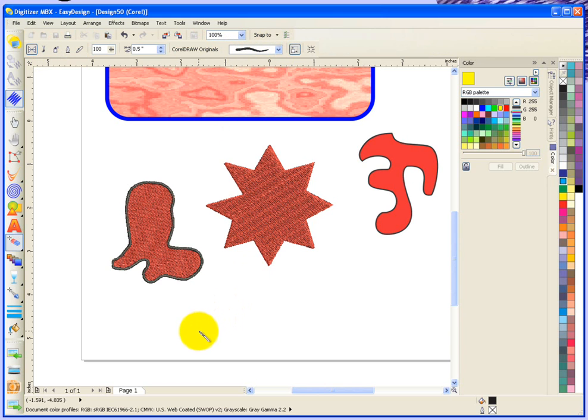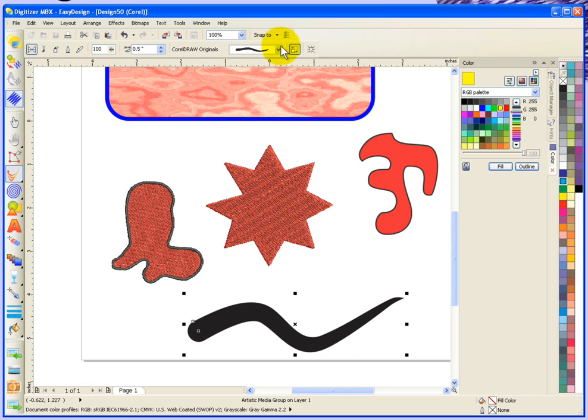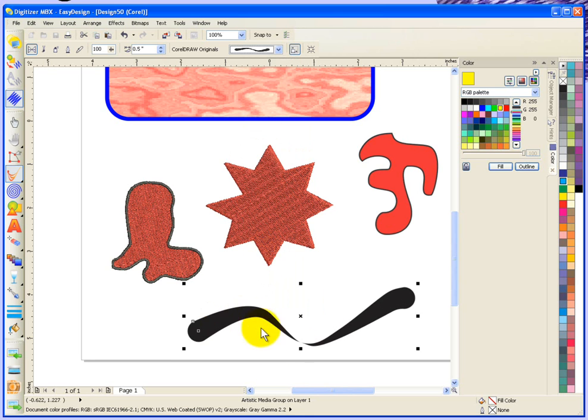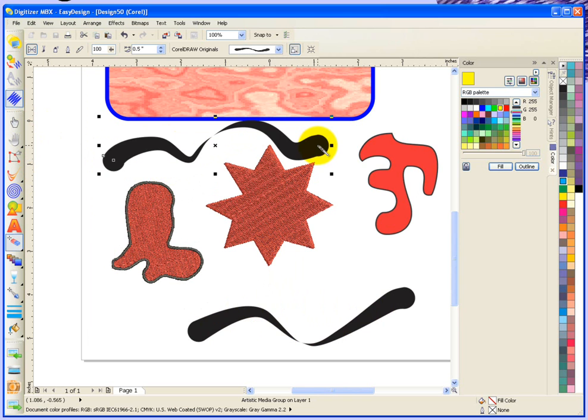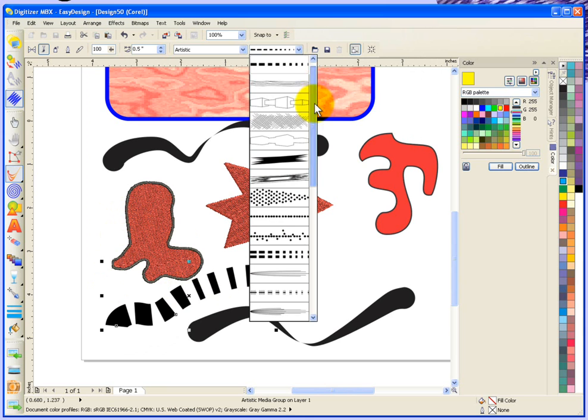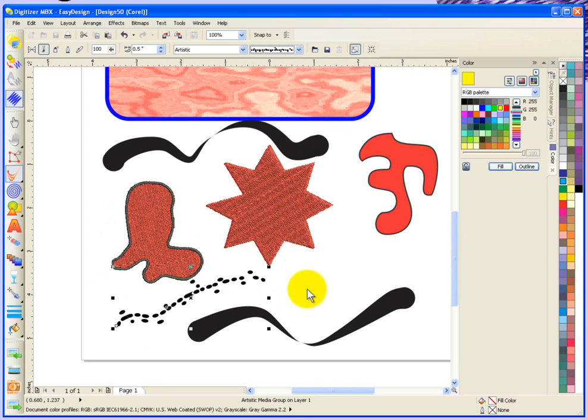So for example, if I draw a line like this, it puts one of these preset strokes over top of my line, and I have a different style menu that I could choose from for my preset strokes. So you draw a line and the software converts it into one of these preset strokes. If I chose a different tool option, maybe the paintbrush, and then I draw my line, I get a paintbrush. Now I have to choose from different options. There are all sorts of different options that I could use with this. So this tool is a very interactive drawing tool that gives you all sorts of options for how it's going to look.